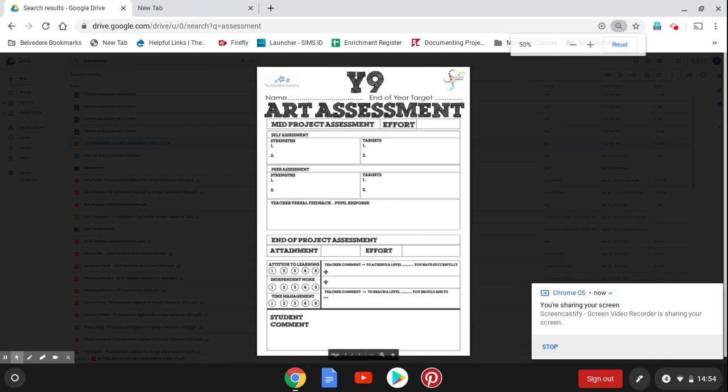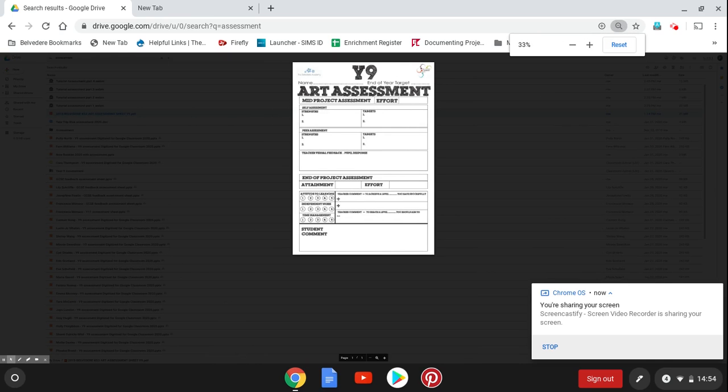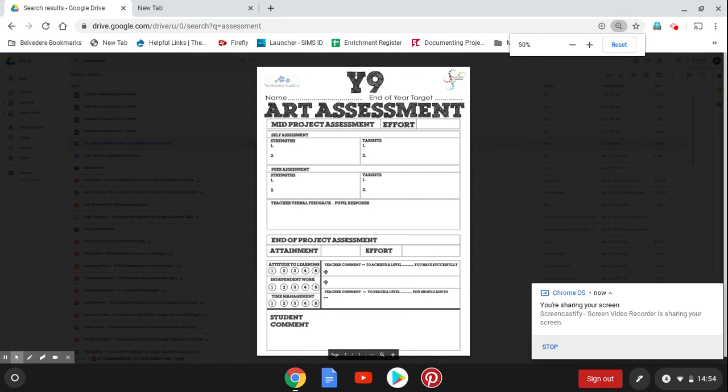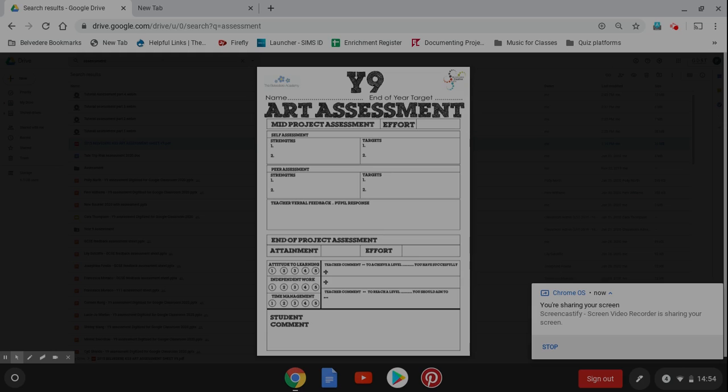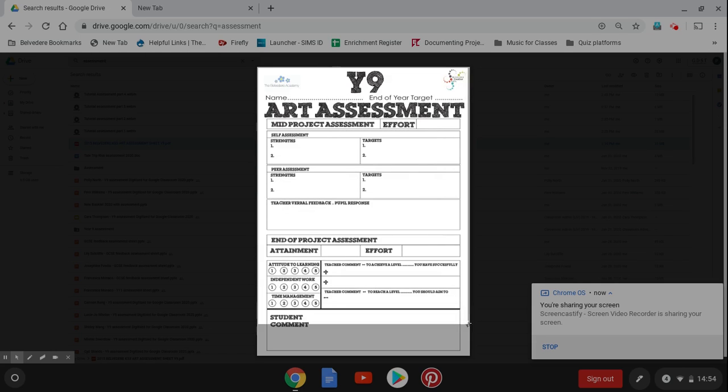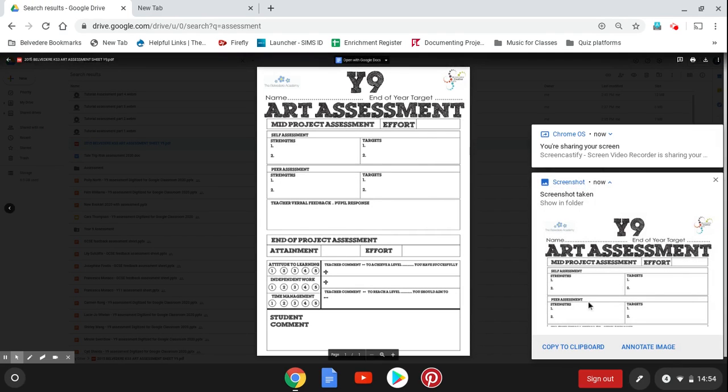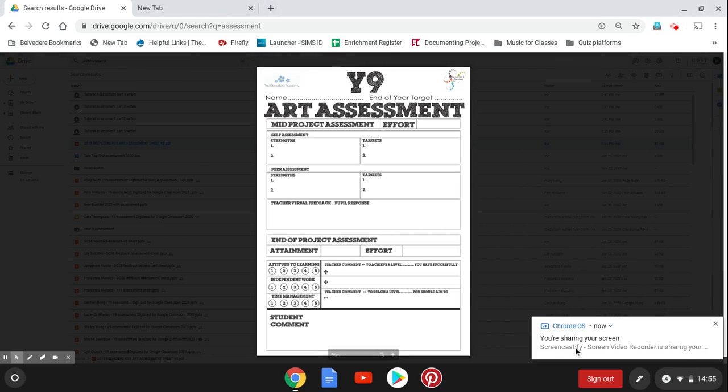If you're on a PC, you can use the snipping tool. And if you're on a Chromebook like I am, then you need to simultaneously hold down the Shift and Control key and the switch window key. And this will make your screen go a little bit grey and your cursor will change as well. And you just drag across the area which you want to copy. And this should create an image which you can copy to clipboard, and that will save as a screenshot, which I will access in a minute.